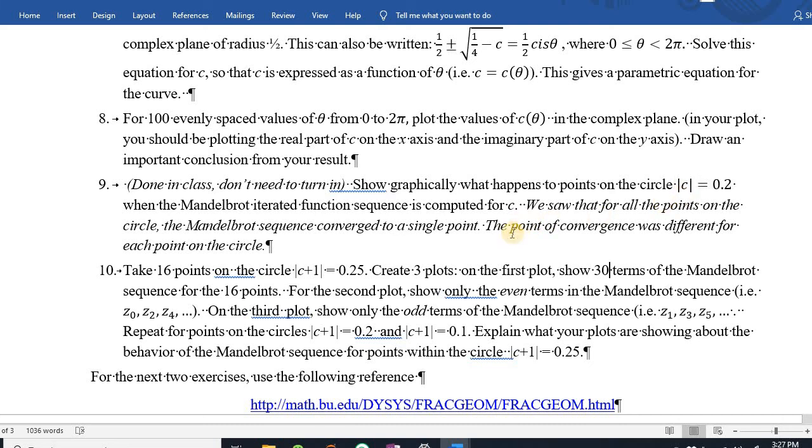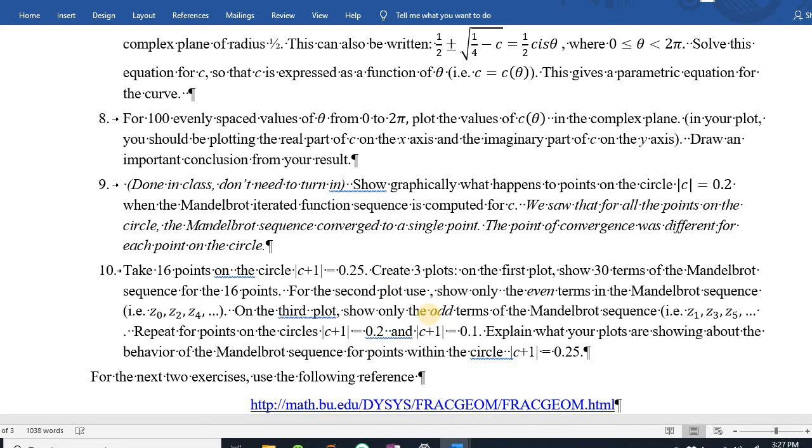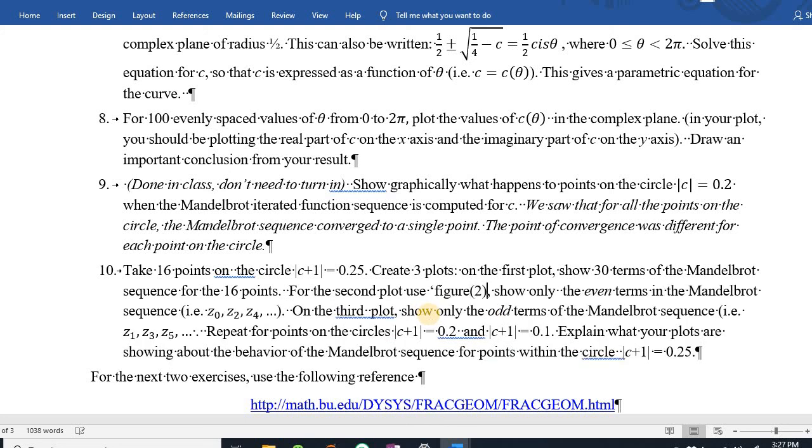And you'll see a set of points. Now, each series of points should have a different color. So the series of points for one of these points should have one color, and the series of points for another point should have a different color. So in other words, the plot here should be very similar to what you see here. But you're going to see something different happening. I'll just give you a hint. These series are not going to converge to a single point. All right? So I want you to create a second plot. And if you want to, you can use figure 2 in Python if you want.